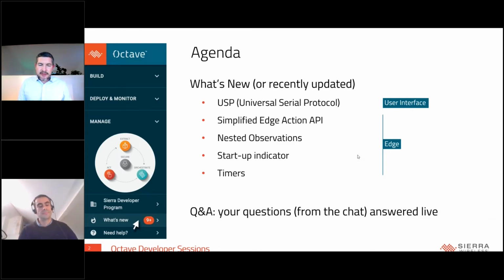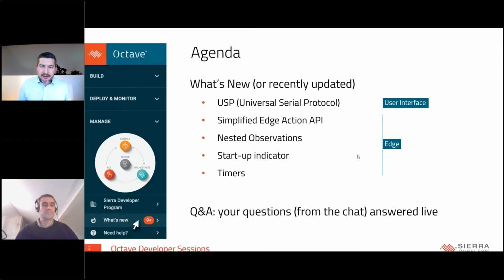The new one, namely a universal serial parser, I'm sure you remember from our previous session. Augustin and Julien presented you this feature on the device side, on the edge side. You used it, you had the demo to use it with JSON. Today, it's a very new feature deployed yesterday, actually. We planned it yesterday and it has been deployed today, so brand new. It is the USP services feature in Octave UI. So very exciting, and Nicolas will show you how it works.